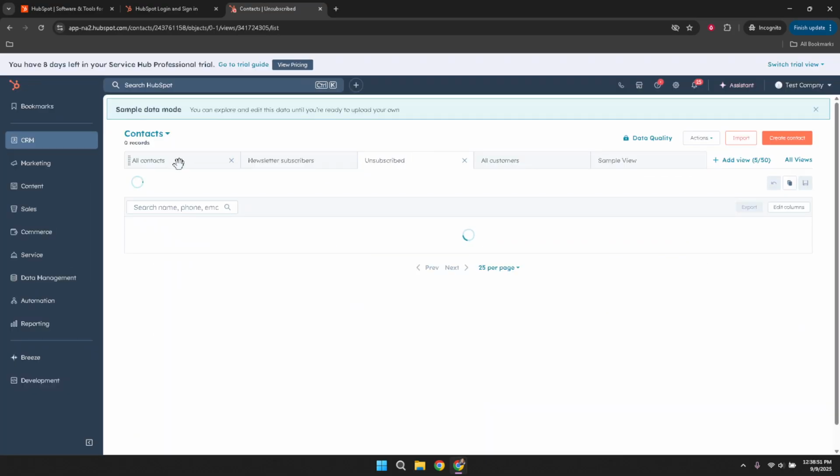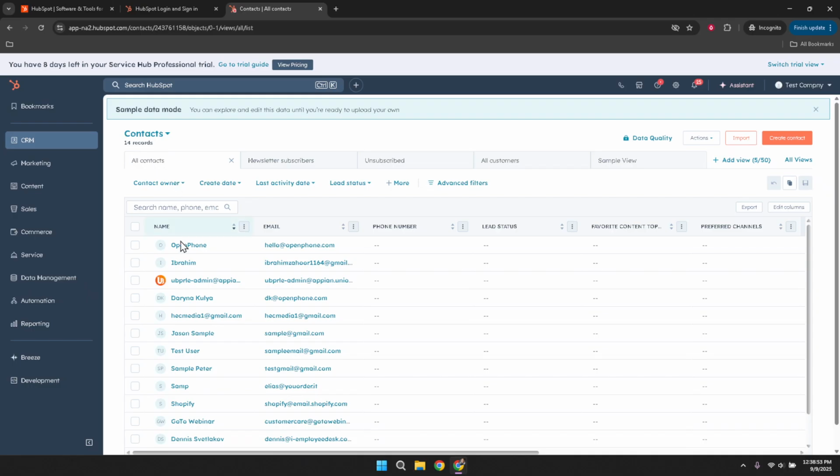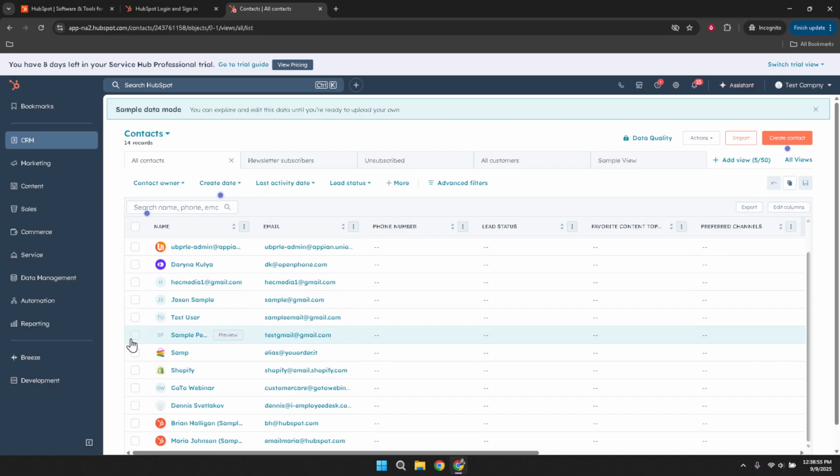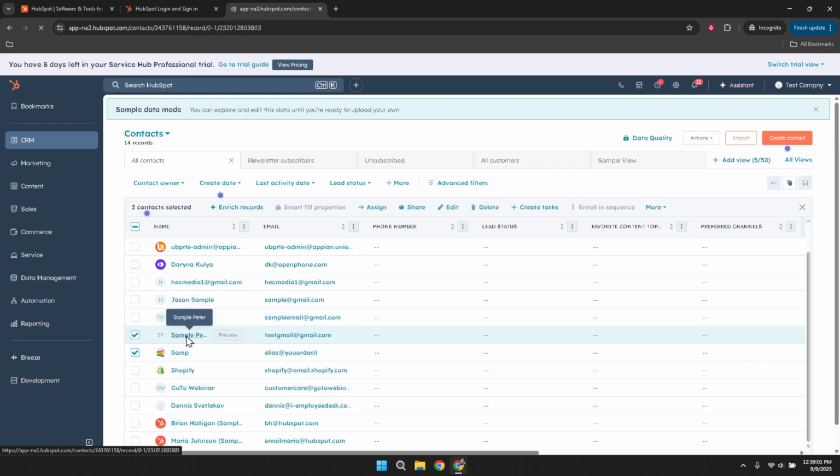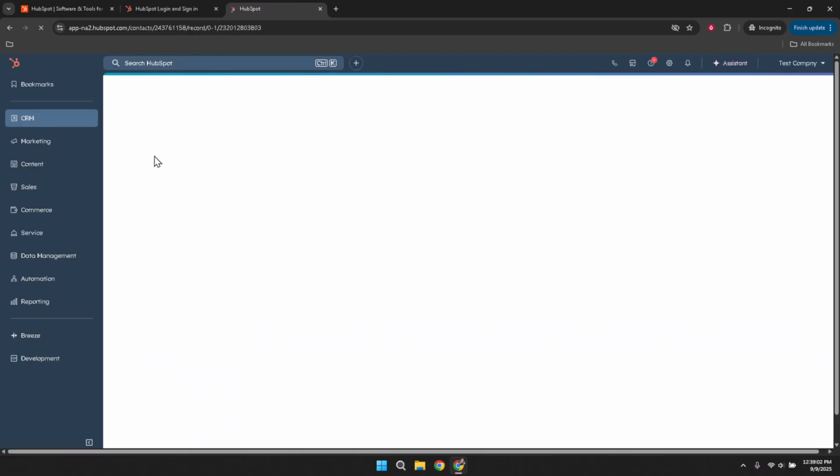If you have a large number of contacts, you might want to use the search feature to save time. Once you've located your contact information, click on it, and this action will open up the editing options. In the details area that appears on the left, focus your attention on the email address field. This field holds your current HubSpot account email address. Click on it to start the editing process.